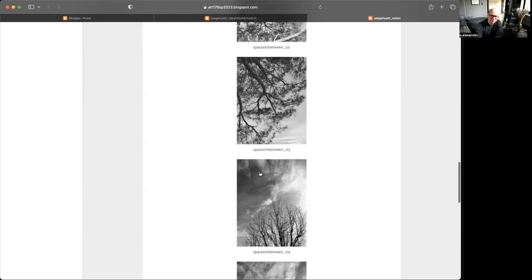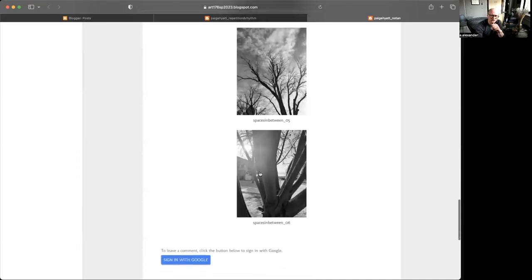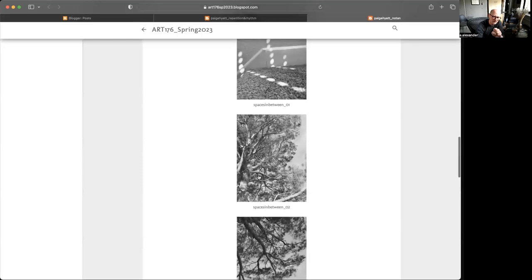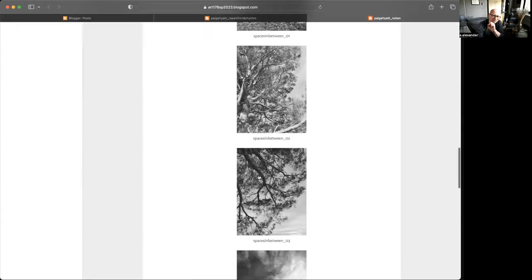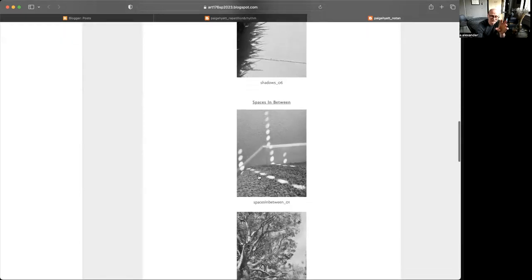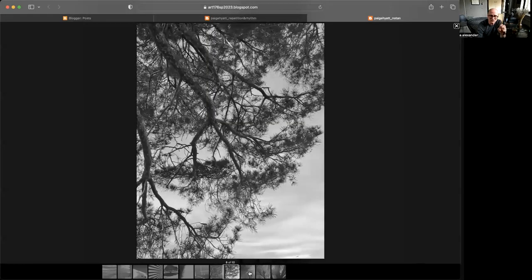The spaces in between don't seem quite as well resolved as the shadows, only because it looks like you're trying to figure out where they are, and we get a little bit more into objects than the wonderful interplay that you're doing here. This seems so natural and so free. These are still excellent photographs, but they look a little bit more like you're trying to figure out how to use it. Doesn't mean that they are not well accomplished.